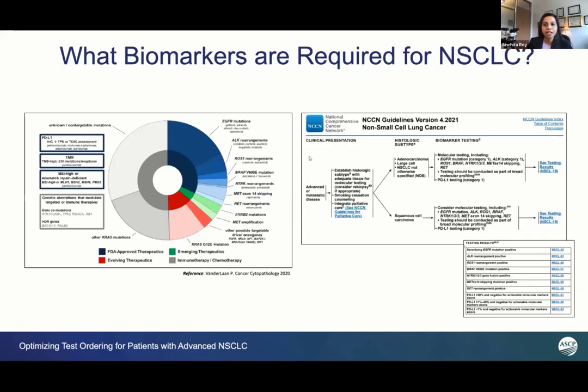If you look at the current NCCN guidelines, the recommendations are not just for adenocarcinomas or just non-small cell lung cancer, but they also include squamous cell carcinomas, where you're being asked to consider doing them. Assuming that, with small specimens, because we're primarily talking about small specimens in advanced stage lung cancer patients, you may be missing an adenocarcinoma component. So if there is a clinical suspicion, you're encouraged to do the biomarker testing. If you look at the NCCN guidelines, there are currently 8 guideline-recommended biomarkers, right? They include EGFR, ALK, ROS1, BRAF, NTRK, MET exon 14 skipping mutations, RET fusions, and PD-L1. So that's a long list of things that need to be done from some of these small specimens.